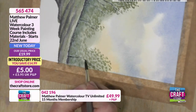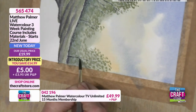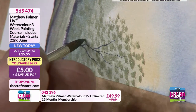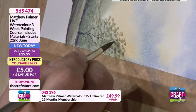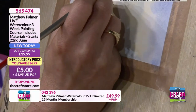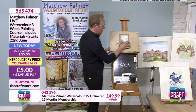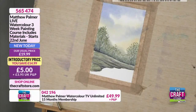Again, you can have a look if you want to recap. So start off with the central branch, trunk, and then almost little pressure. Rest on your paper. Hold the brush like a pen. Actually draw or write with your brush rather than paint with it. And it's just a great way of adding detail. And it's a simple thing in theory once you've mastered the technique on doing trees. But if I turn that the right way, you can see what a difference that makes to those trees. It turns those green spots into trees, which is lovely.